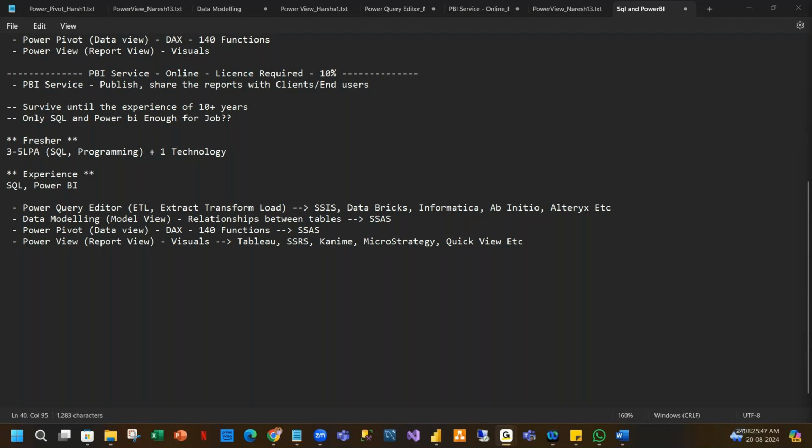Always for data, there is something called pre-processing. There we use SQL more. So obviously, when they're saying no Power BI, only SQL, that means they have huge data. Power BI can't handle that huge data. So they want to finish all the pre-processing in SQL first, then create new tables, then push it to Power BI. This should be their process.